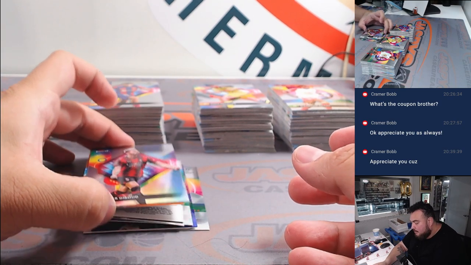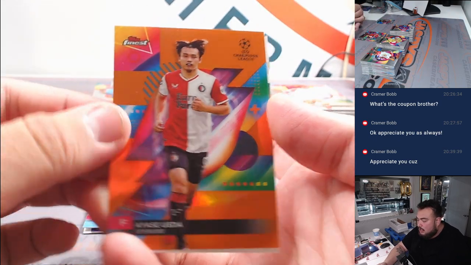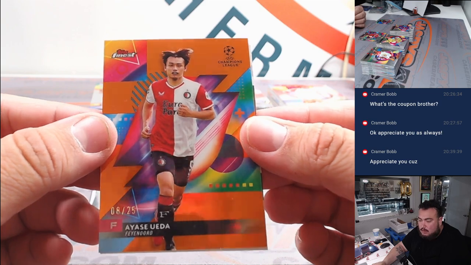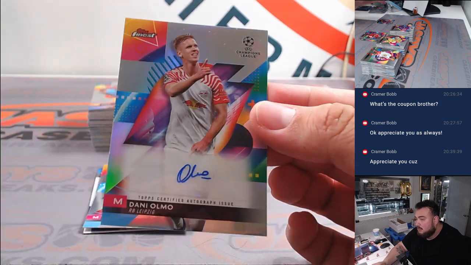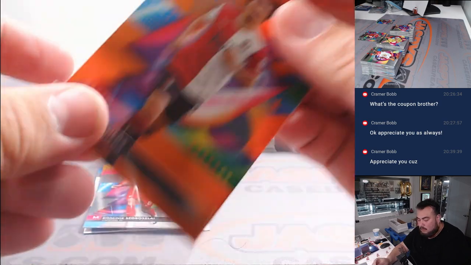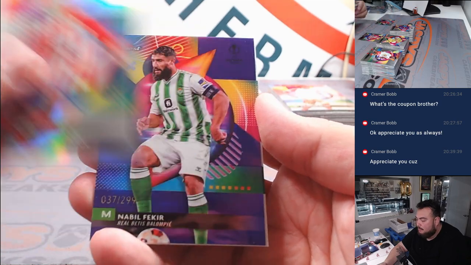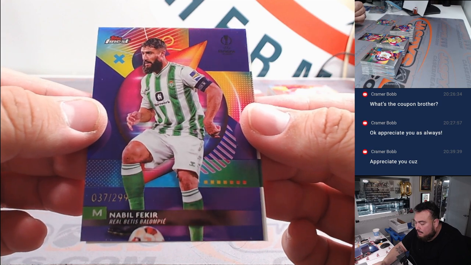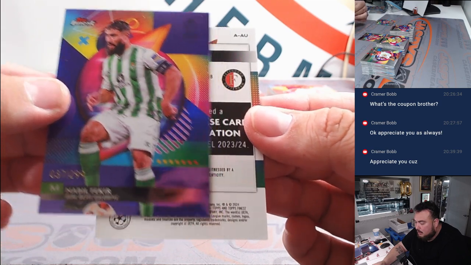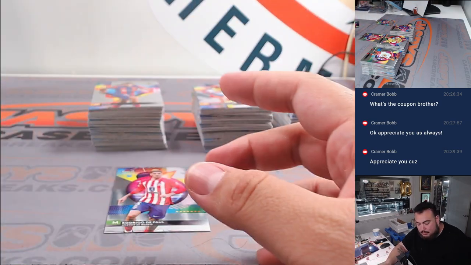All right, here we go. Here's the first auto. First of all, we want orange before that. Orange Ueda for Feyenoord. That's 8 out of 25. That's going to go to Robert Runkel. And then another Danny Olmo. It's our second one. There we got Malik. Or sorry, Nat Enable, for Real Betis. And you ate an auto. Got the orange, I got the auto.